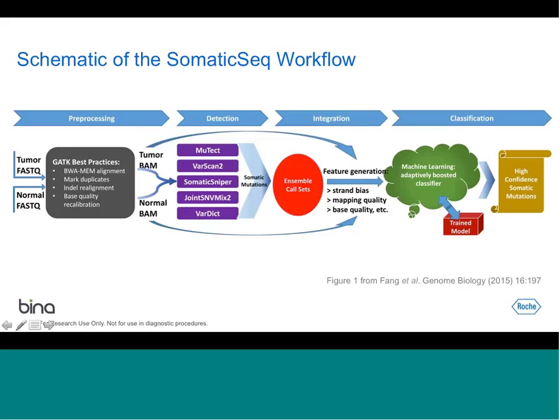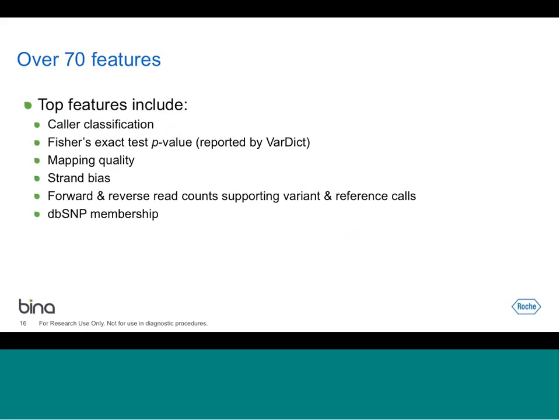Now, for each of those calls, we look back into the BAM file and get features related to its mutation status, such as strand bias, mapping quality, base quality. Then we use a machine learning algorithm to train, if we have a ground truth, to build a classifier of what is a true mutation and what is a false positive, based on each of those features. That classifier can then be used to generate a high confidence call when you have your own data to test. So I'll talk about the machine learning algorithm and the features that we have used.